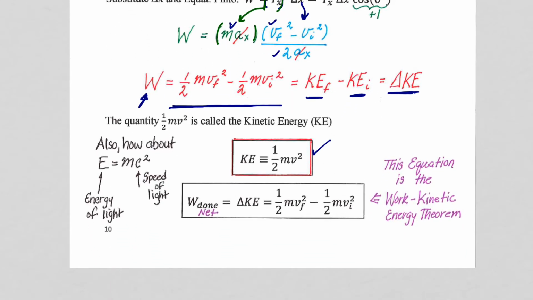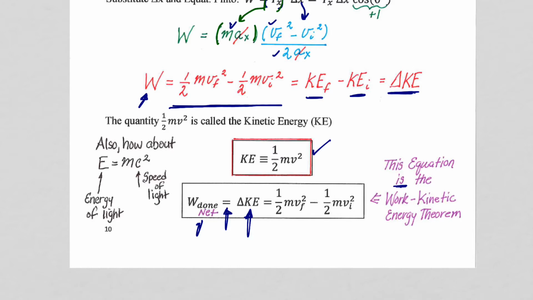So if you are asked, what is the work kinetic energy theorem? You are simply going to read this equation. You do not want to get fancy with trying to come up with other language or other words. You will simply read the equation. So the work kinetic energy theorem says that the net work done on an object, and please add the word net, that's important, the net work done on an object equals the change in the kinetic energy of the object. 1/2 mv final squared minus 1/2 mv initial squared.